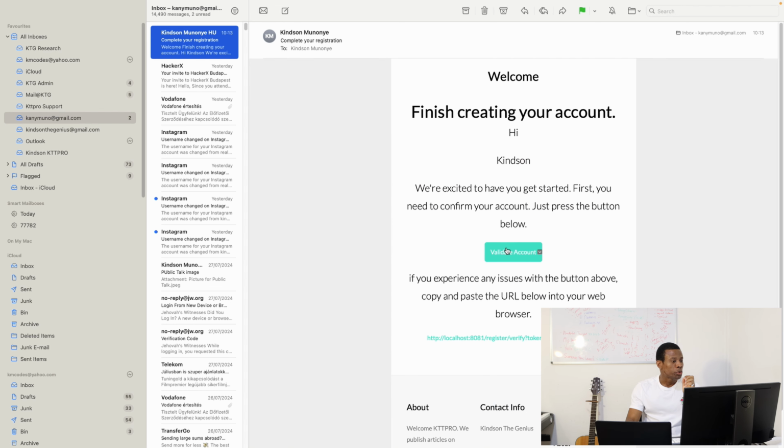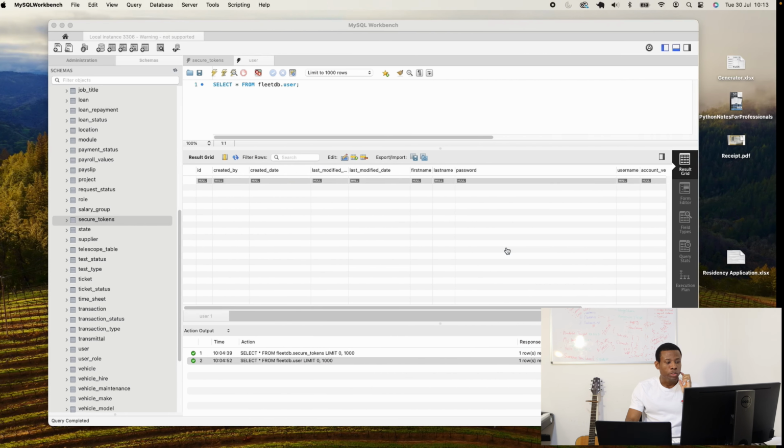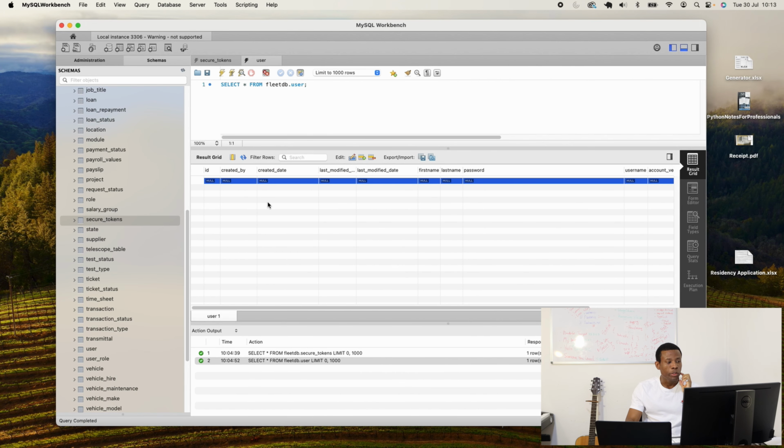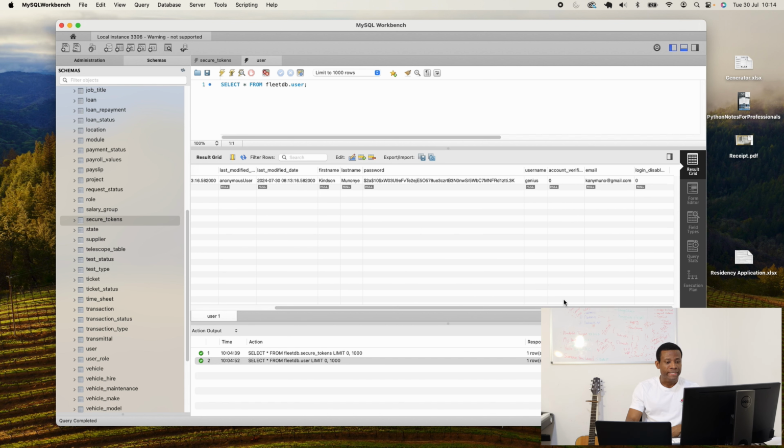But what I want to show you before I complete the account creation is that here in the users table in the database, because I'm using a MySQL database, you can see that we have the user created right here. The user was actually added to the database, but you can see that we have account verified to be 0.